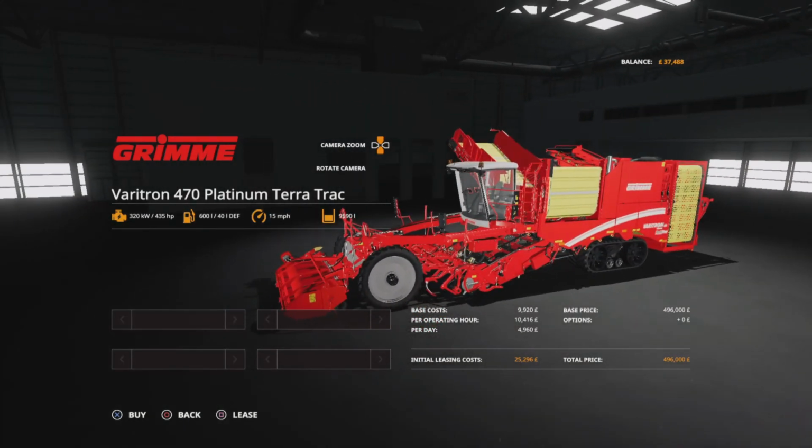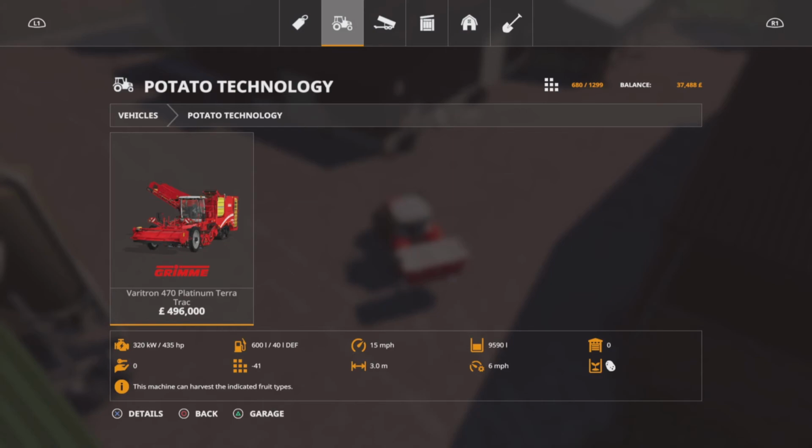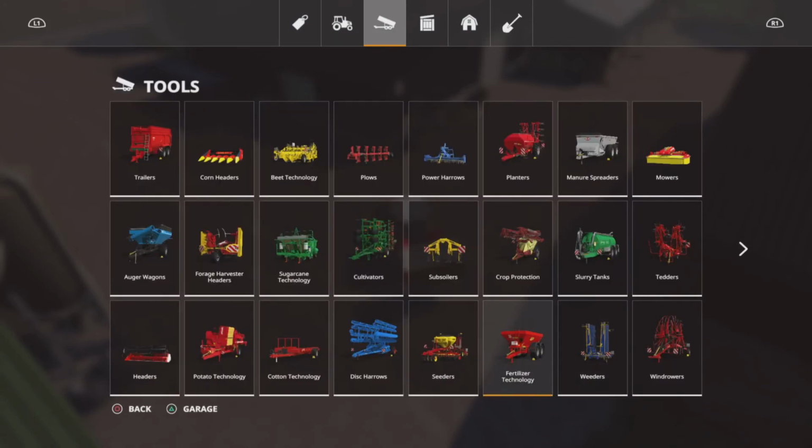And to lease that, I mean, it is going to make it a lot quicker for us to harvest and get it all off the field quicker. But it's 25,000 just to lease, and obviously if we go into extra hours, if it takes us longer than an hour, which potatoes and sugar beets can take quite a while to harvest, it's going to cost us more. What we've got to think about in the long run is, are we going to earn enough back from the potatoes to break even or even make any money?